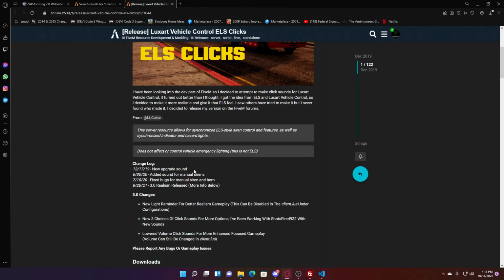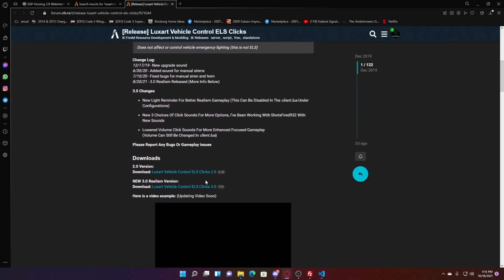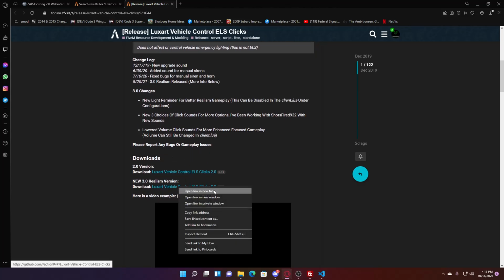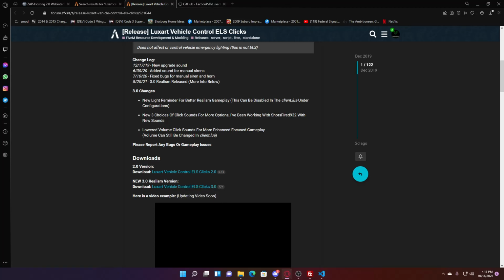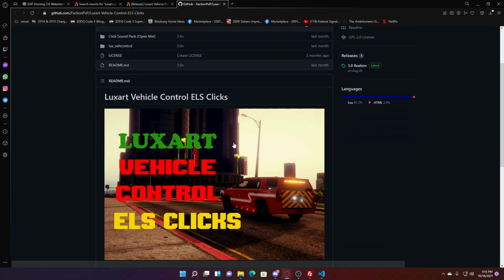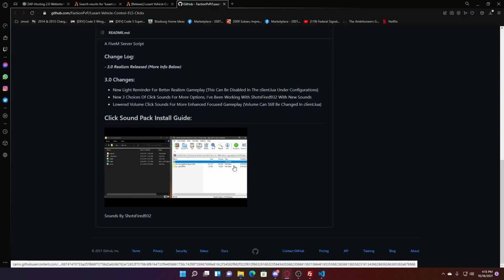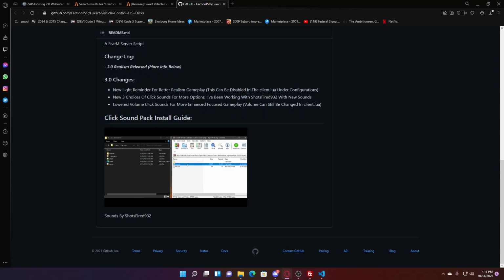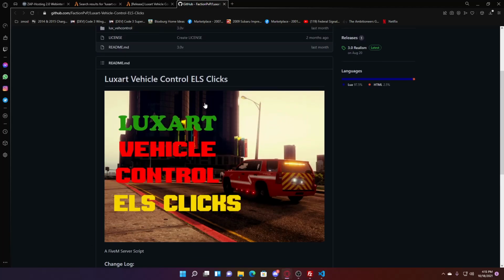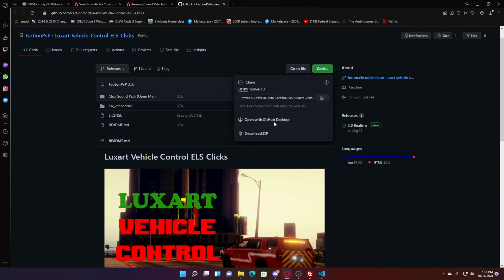And the ELS clicks is just lovely. Let me look at this 3.0 version. We'll get the 3.0 version because, yeah. So then download zip, and that's there.